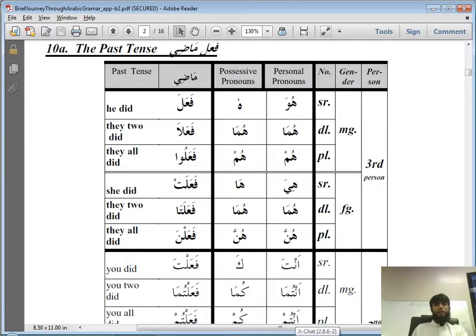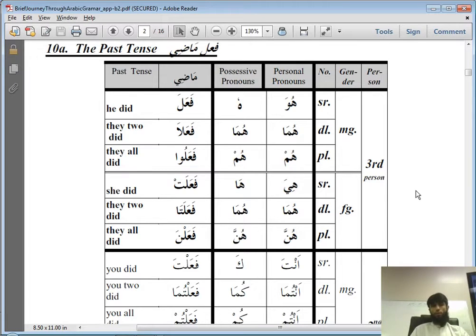So we are doing grammar and reviewing the pronouns and some of the verbs and their forms. This is something that you should be doing after you have viewed maybe 3 or 4 translation lessons, and after that you should pick that grammar lecture up. The notes that we are using is called Brief Journey Through Arabic Grammar and Appendix B2 PDF. It should be on the forum or wherever you're getting your notes from.